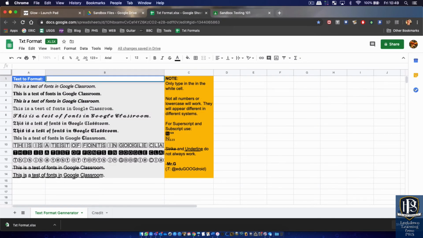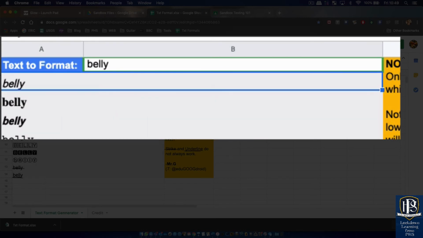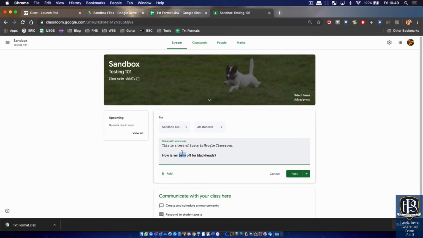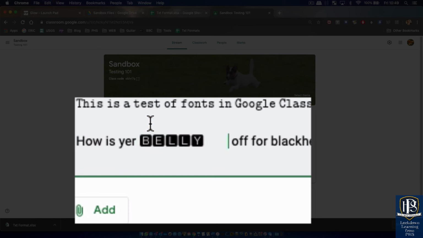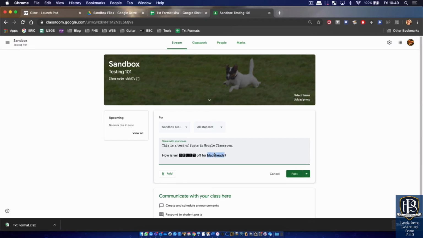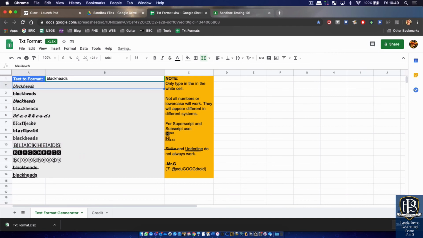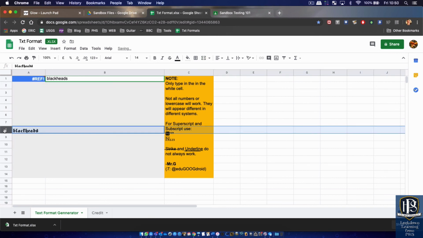I can just clear that, and actually I'll just type it in, type Blackhead, and bang, and let's go with this one. So I copy it, Control C or Command C, and I paste it, Command V. If it puts in a tab after it, you can just backspace it. And Blackhead sounds as though it's suitably Germanic, so we will go with Blackheads here. And there we go. And we will have this as Third Reich type. Let's just do that.